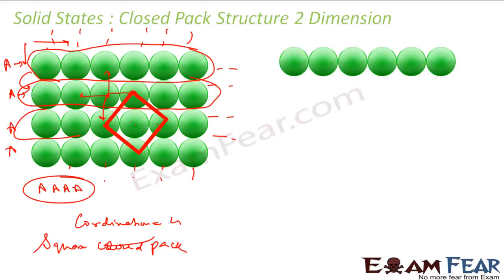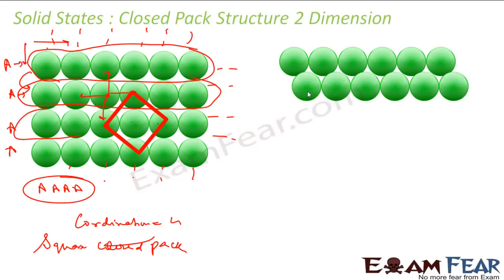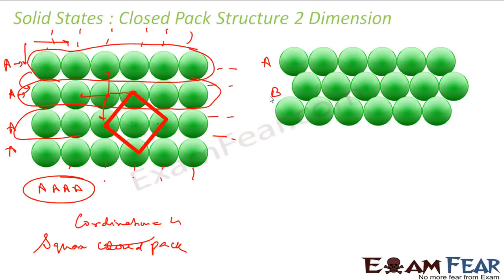Let's try another way. So you have one dimensional packing I have done. The next is, instead of putting just down, let's try to put the circle in these gaps, right? So the sphere fits into the depression of the first row in this pattern. So if you see, if this was my arrangement A, is this the same arrangement? No, it is a little different, right? It is a little pushed, right? Because there is a gap here. So this is the arrangement B, and the next will be this arrangement.